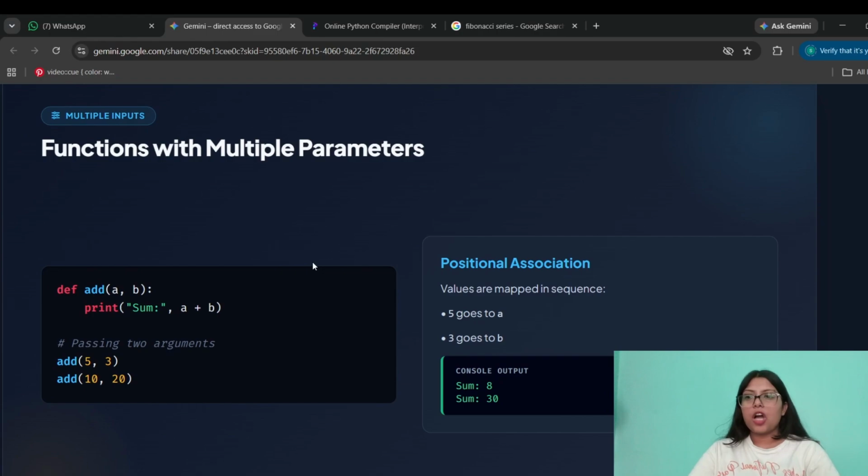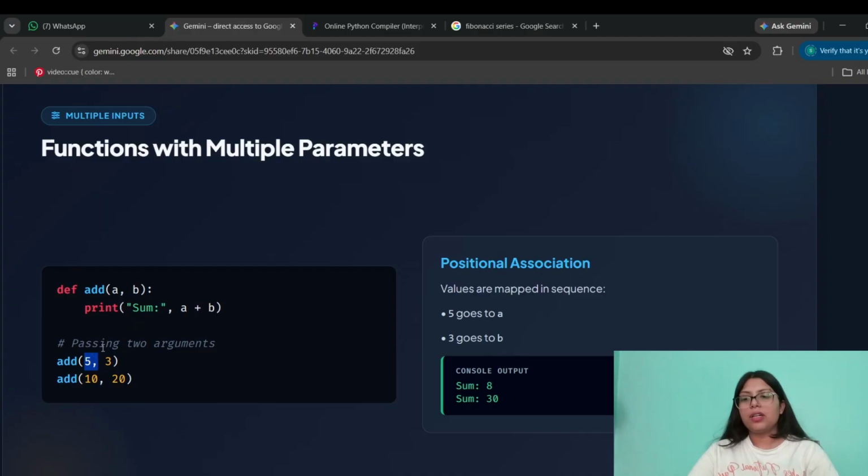Okay. Now we have this. What if we want to take multiple parameters? In the last example, we took one parameter that was named. In this, we are taking multiple parameters. So it is very easy to do. We can just write the variables here using comma, and it will simply get mapped when we are getting the function call.